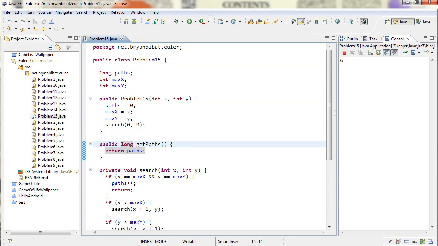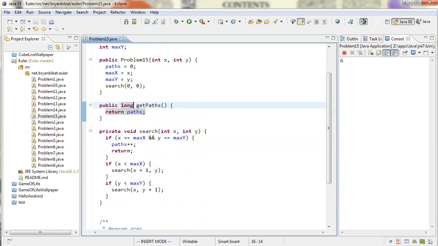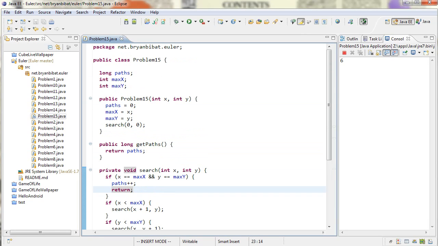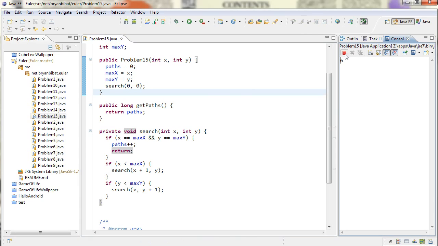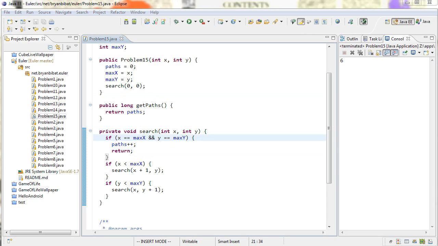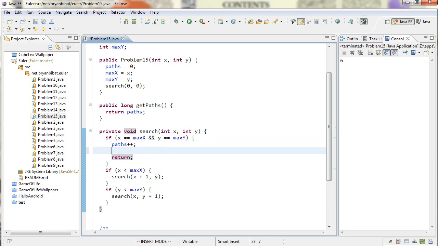Anyway, I just took a look at the cheat sheet, and it's a pretty big number. Probably take a minute or two.